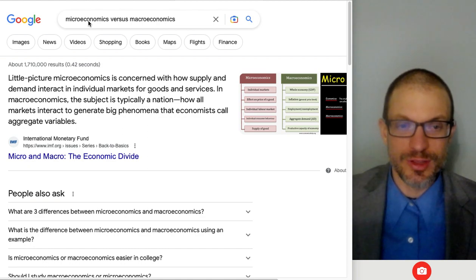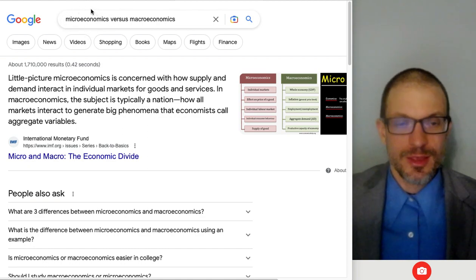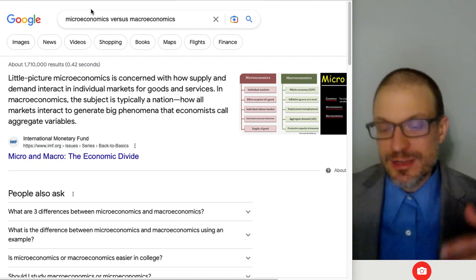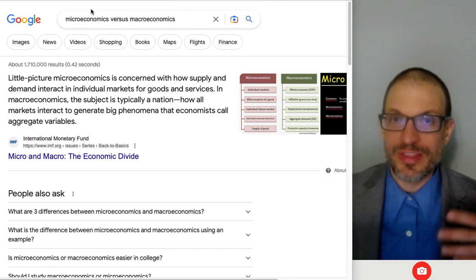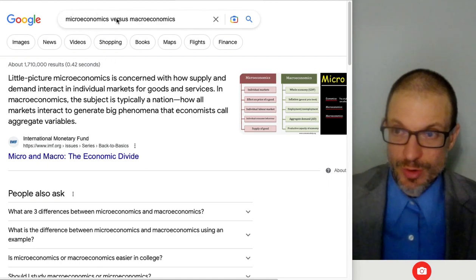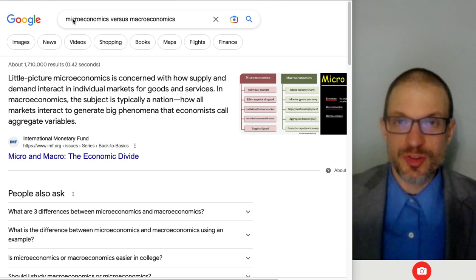The starting point is officially microeconomics is the study of single product markets or decisions made by individuals or individual firms at the household level or whatever, right? Macroeconomics is thinking about the economy as a whole. So the primary model we'd use in microeconomics would be the supply and demand model. And when we're using supply and demand, the variables are the price and then the quantity of that specific good or service.